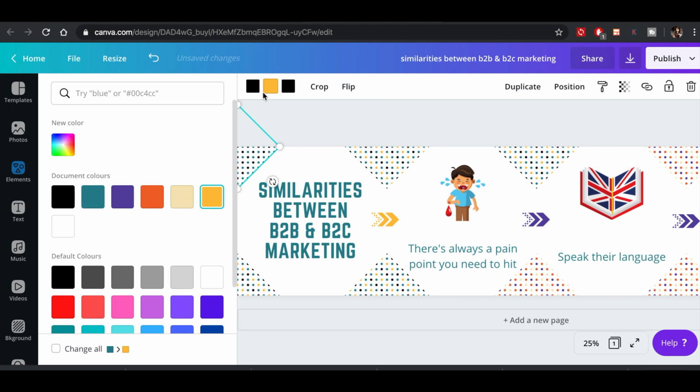Let's see. So that looks different. At least it looks different. It doesn't look like it's the same design, so you can do that as well. I'm going to try that because I don't want it to look the same. Let me try black in the center and then try that. Okay. So there you go, guys. It looks different and I like it. I like that it's not the same and there's some sort of variety over there.